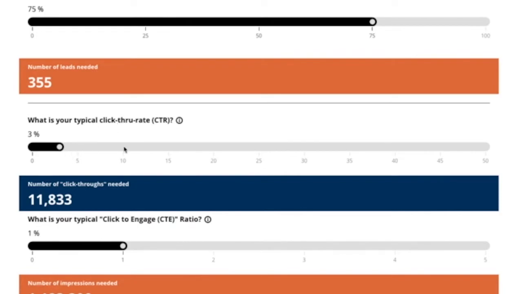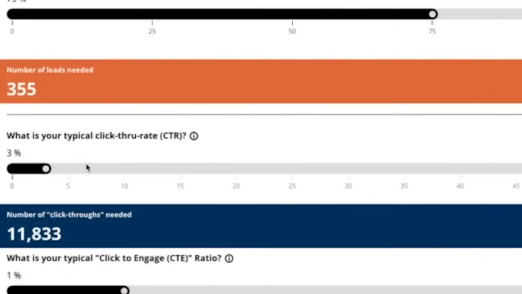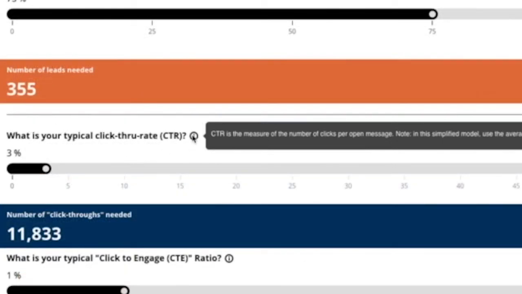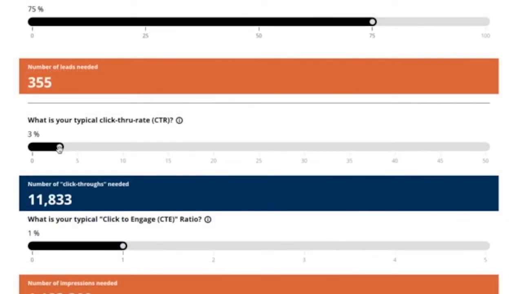That's the click-through rate. Typically in the 3% zone, but if you look at the I button, there is a huge variation. We typically see very low click-through rates of 0.1% all the way to 7% in the best campaign that we've seen around. So take the average, nothing's going to go wrong. And if you say 5%, which is on the high end, then you need to have 7,100 click-throughs to get to the number of leads you need.